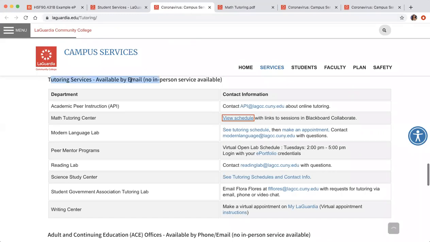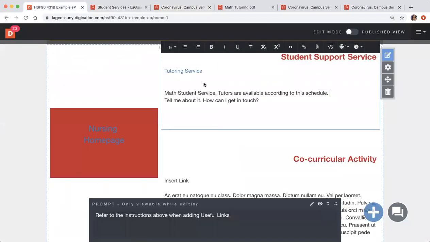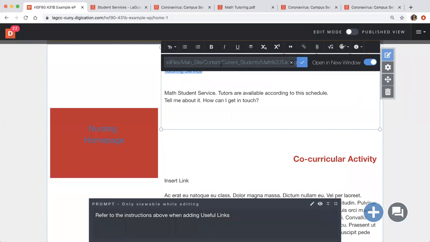You could do that. And then all you have to do on your ePortfolio is insert the link to the service. We enter the link the same way we did in the red box. Yes, so you're just going to highlight it and then click on the two chain links. Then you're going to paste the link here and just click on the blue check mark. Okay, got it. Thanks. No problem. Sorry if I'm going fast.